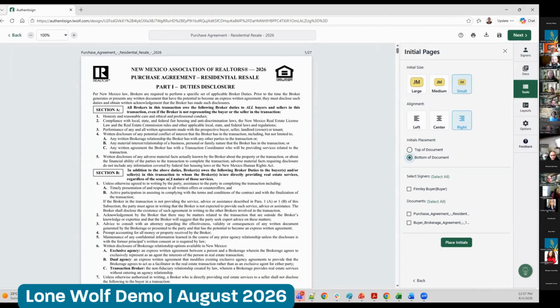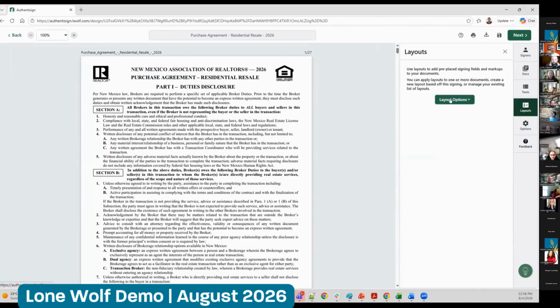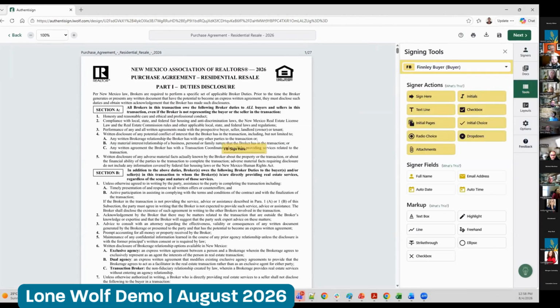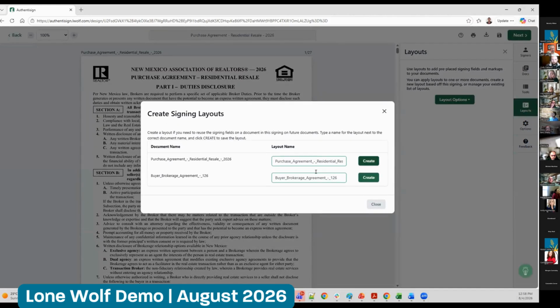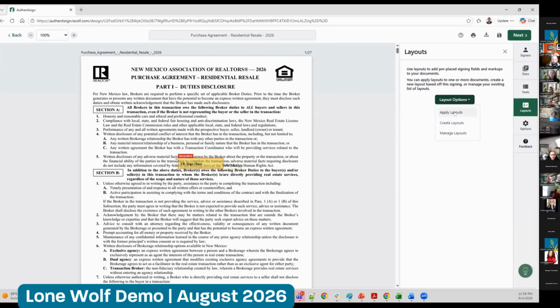And that just reminded me of something, template overlays. I know other platforms have template overlays. Is that something that's an option? Oh, yep. All of our forms are e-sign templated, so you can come over and add them there. And then you can also create your own layouts. That's what I'm talking about. So let's say I've got a lead-based paint form that I got to download from MLS, and it's got whatever 3 or 4 initials and signatures, and I just want to set them up. Okay, got it. Once you create it, you could just apply those going in the future. So it's super easy to create and apply your template or your layouts.